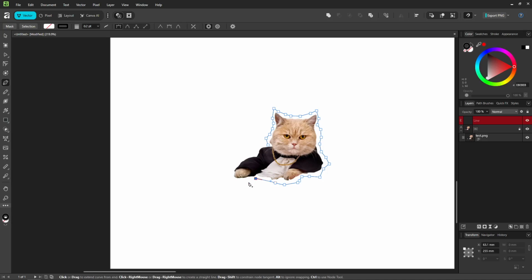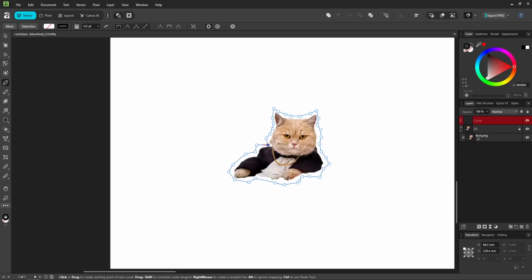Assign them some fill colors or a stroke. Simply select your shape, click on the Fill Color tool, and pick whatever color suits your design. You can repeat this process for different parts of the image, like skin tones, clothes, hair, and any shadows or highlights if you're aiming for a detailed vector illustration.